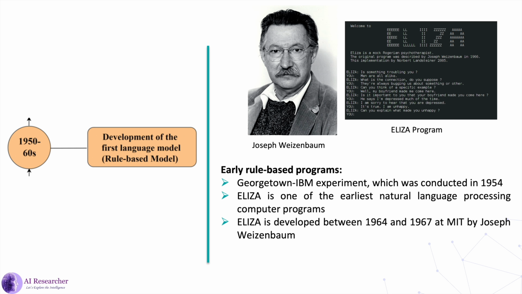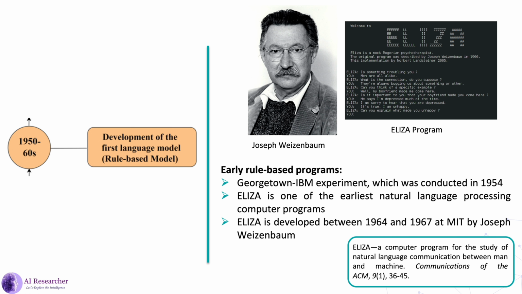There was another significant advancement in 1960 by Joseph Weizenbaum, that is ELIZA. It is a computer program which enables natural language conversation with a machine. ELIZA was a rule-based chatbot that was designed to simulate a conversation with a therapist, and it is also considered to be one of the earliest examples of a natural language model. Here I left the reference study of ELIZA. You can check it out later.